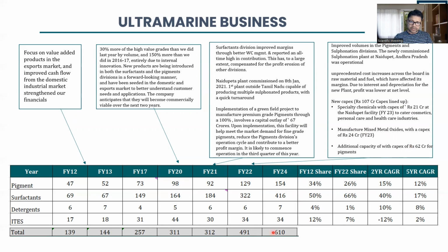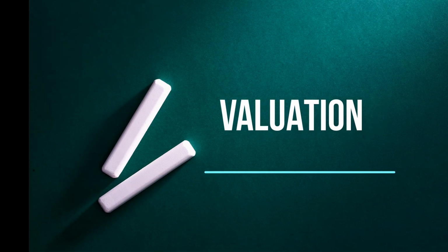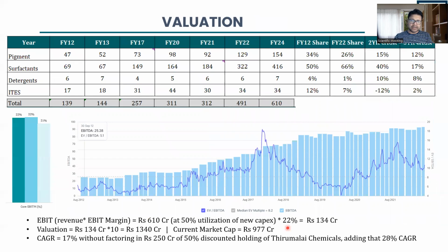So based on that, out of that 250 crore, I have been very conservative, and for the next 2 years with a 10% growth rate, I have assumed this number to reach somewhere around 610 crore. So if we try to build this thing in terms of valuation, 2 years down the line, 610 crore kind of top line is possible. Maybe 4 years down the line, 700 kind of top line is possible.